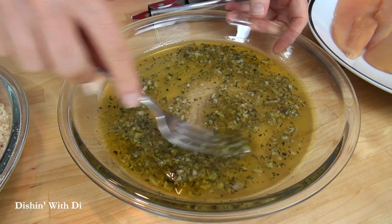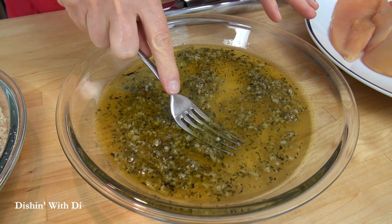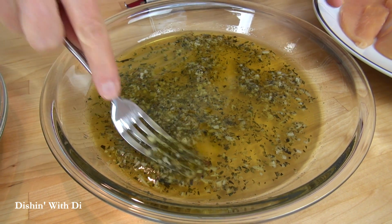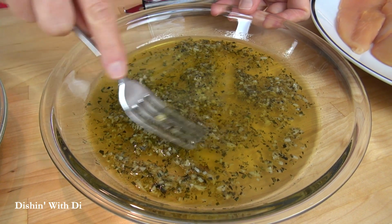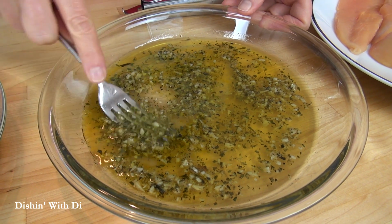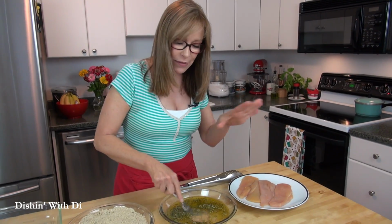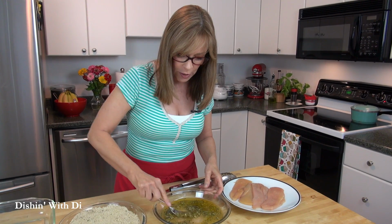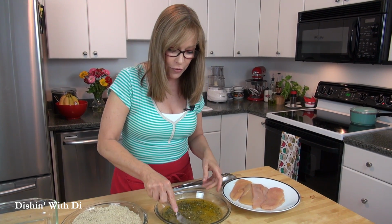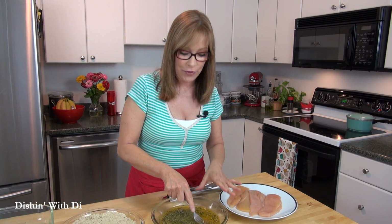I've taken the mixture off the stove and I put it into a pie plate, and now what I'm doing is taking a fork and I'm just smashing down any of that garlic that's in there, because now it's really nice and soft, and I'm just helping it to get more flavor infused into this oil. And this has had a chance to cool off for a couple minutes, so it's not super hot anymore. And the other thing that I did was turn my oven on, and that's preheating to 425 degrees.